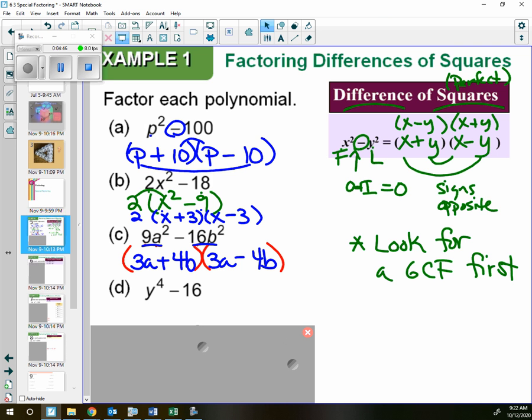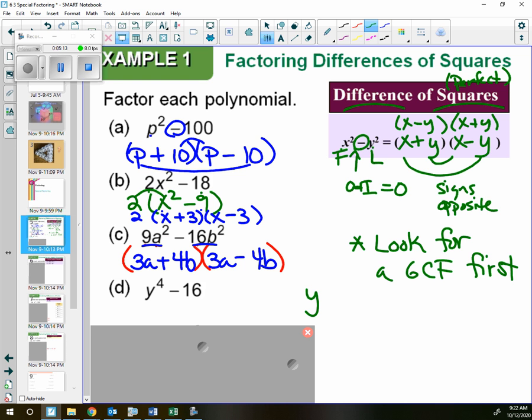All right, let's take a look at this one. Higher powers can also be perfect squares. It doesn't look like it, but we actually can. So y to the fourth, it may not seem like that's a perfect square, but y to the what times y to the what? These things have to be the same. We'll give you a y to the fourth. Well, how about a 2 and a 2? Remember that when you multiply with the same base, we add the exponents. So if you cut 4 in half, you get 2 and 2. So any even power actually is a perfect square.